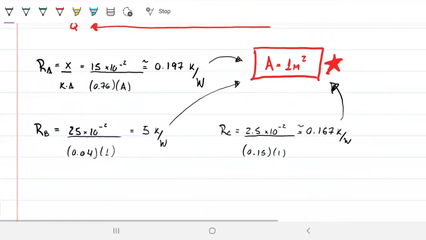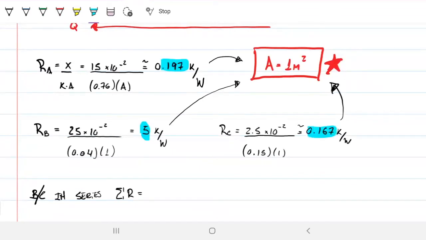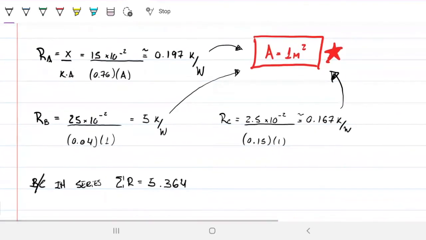So now, because it's in series, and it's probably a good practice for you to write something like this. Because in series, because then you show that you know that you're only summing it up because the system is in series. Then you can do this. And you sum it up. And by the way, yeah, definitely, this is 5. This is 0.2 and 0.2. So all good. The bulk is indeed in the middle. And what we get here is 5.364. And then the same caveat. This is Kelvin per watt, except it's related to that one.